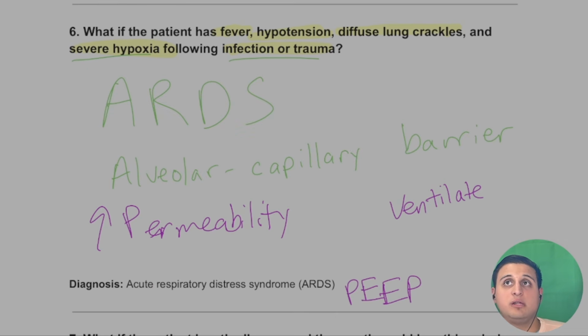So when we're normally breathing, when we normally breathe, we have negative pressure. That increased negative pressure is what's pulling air into our lungs. If we are unconscious and our diaphragm is not moving, we're not creating negative pressure. The only way to get air into our lungs is by forcing it with positive pressure. Although, since positive pressure is not the normal mechanism, we can have an issue where we can pop some of our alveoli and cause barotrauma. So that's why PEEP has to be pretty low.